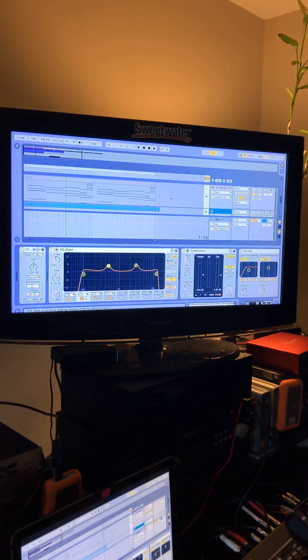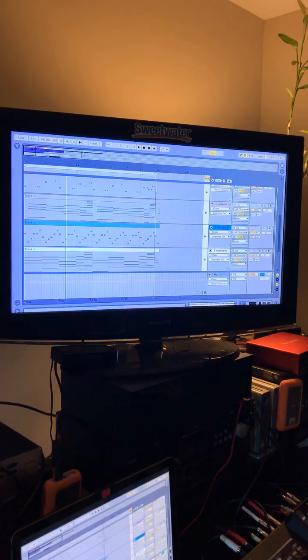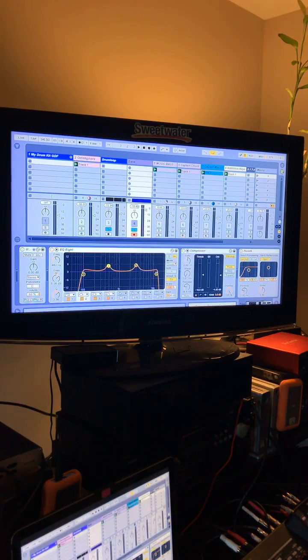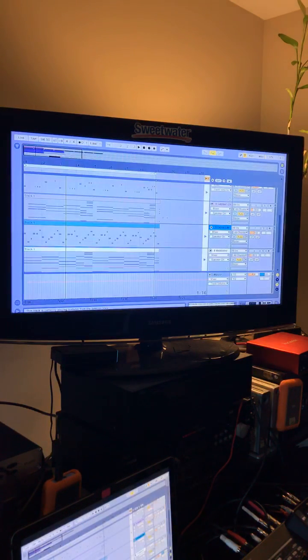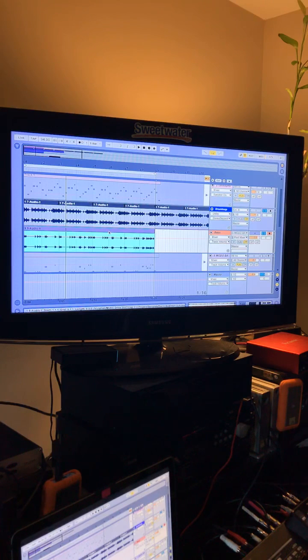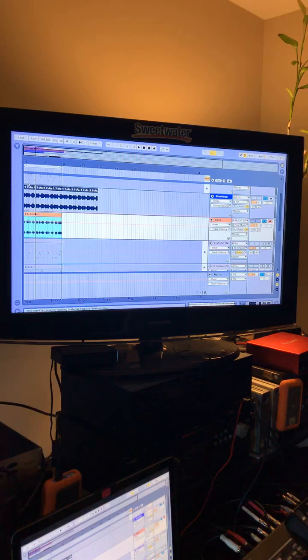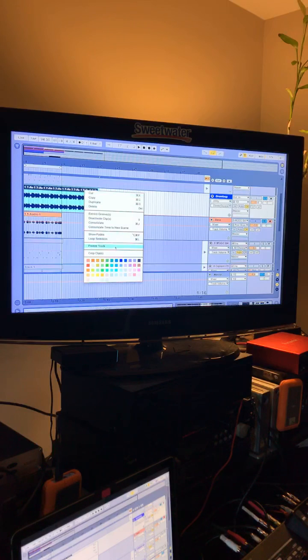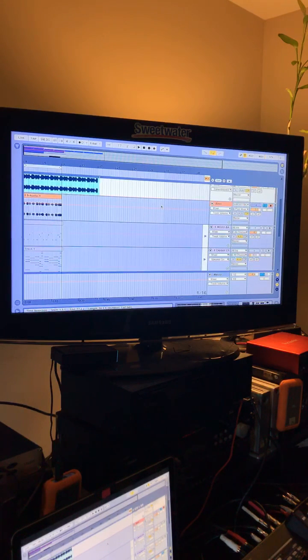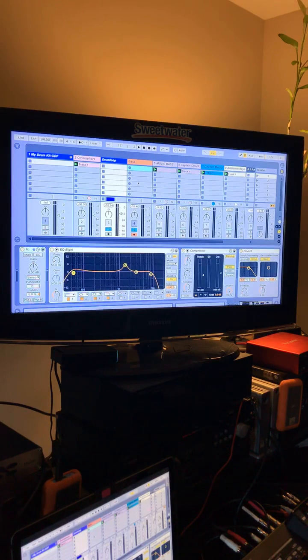So now I'm going to go in and mix my other instruments into the track. And it's best to try to get into your color coding, knowing my bass is orange. So I set my bass to be orange. Let me go ahead and get that orange. And that way I always know that my bass is orange. And then my kick, my drums are always blue. So I'm going to set these to blue, just to always stay in my color coding. That way I know what I'm working with. So now we got blue and we got orange for the bass, and then my piano and all that is like green. So now I'm going to go in and play the other instruments into this track.